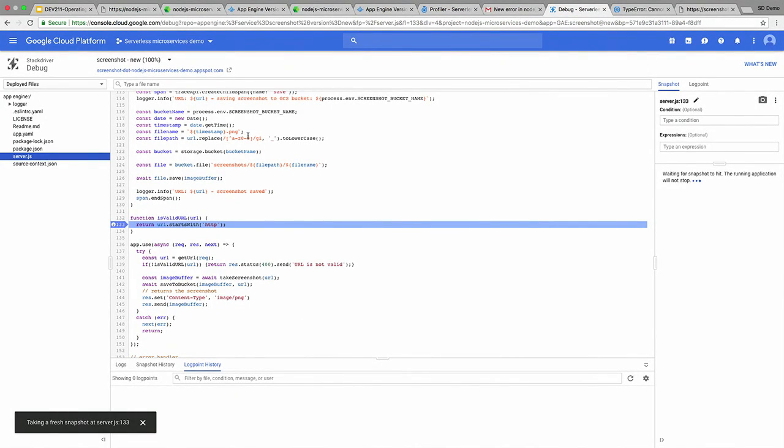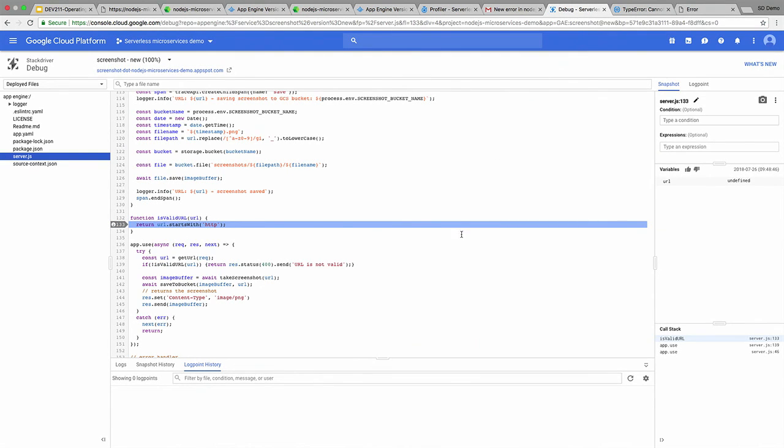So you see, I did not have to provide my code because when I deploy to App Engine, I already push my source code. So Debugger can easily fetch that same source code and allow you to set snapshots on that source code. So let's wait for the error to trigger, or we can trigger it directly by hitting the screenshot service. As you see, it produces an internal server error.